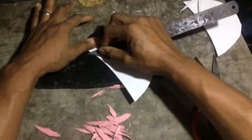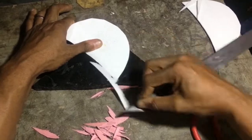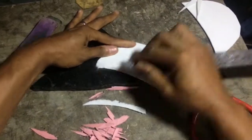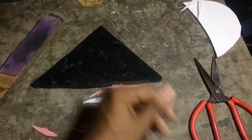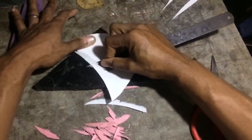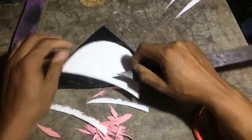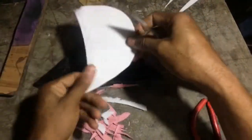So we skive just like we did before for the backstay. We skive off the edge so that in front, at the front part of the toe puff, you don't see any bulge protruding in that area. So this is my strop. I use it to get my knife in a sharp enough position to skive. So I do the same thing for this one, and then we will get ready to put the backstay onto the shoe itself.